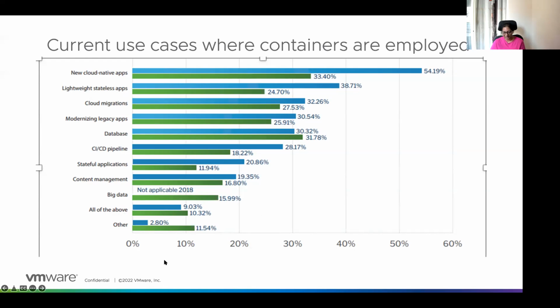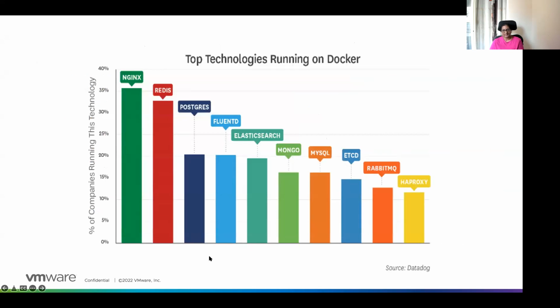So this is the data from a source called Datadog. And most often, at least in our experience, what we have seen also matches the industry. We have this data coming from the telemetry reports which Docker publishes. The most used one is nginx, followed by Redis. Redis is also a database, and Postgres is a database. Fluentd, we use it for logging.